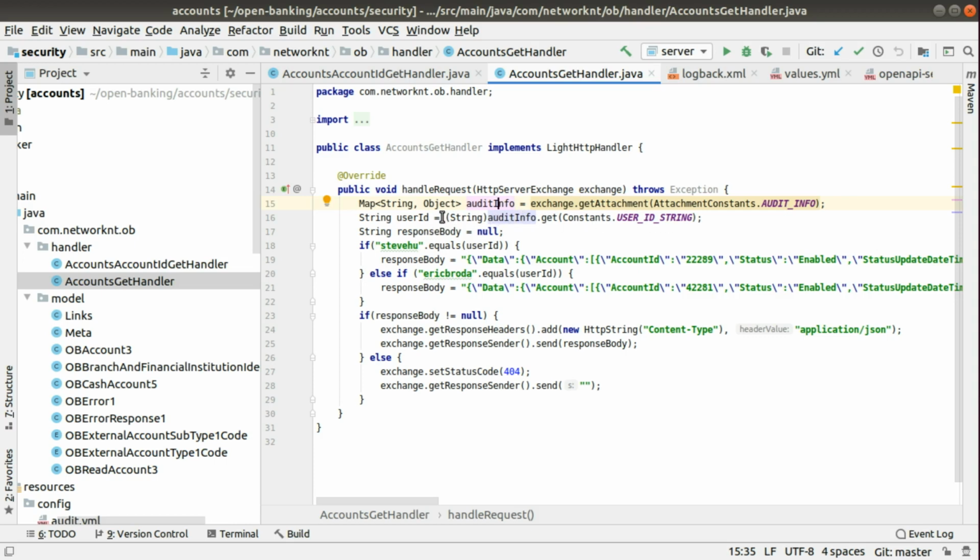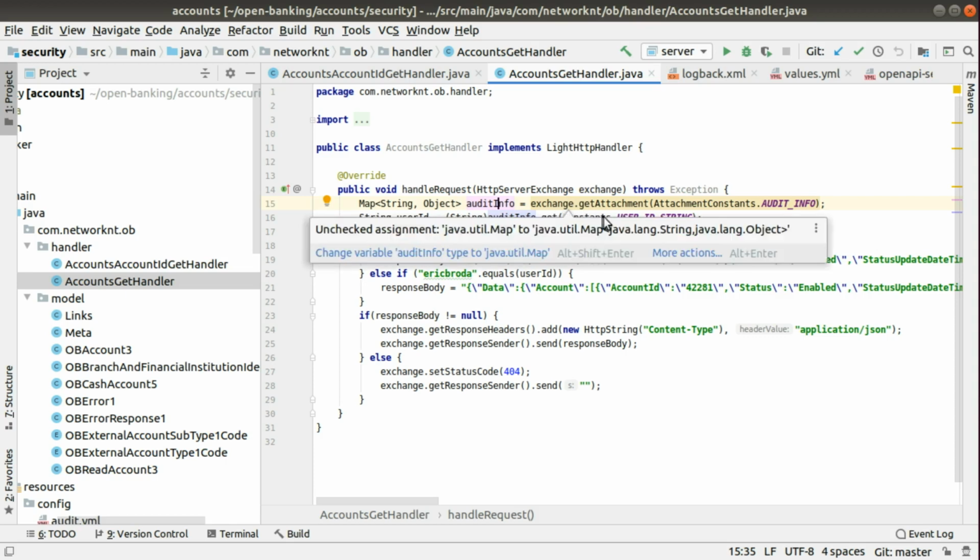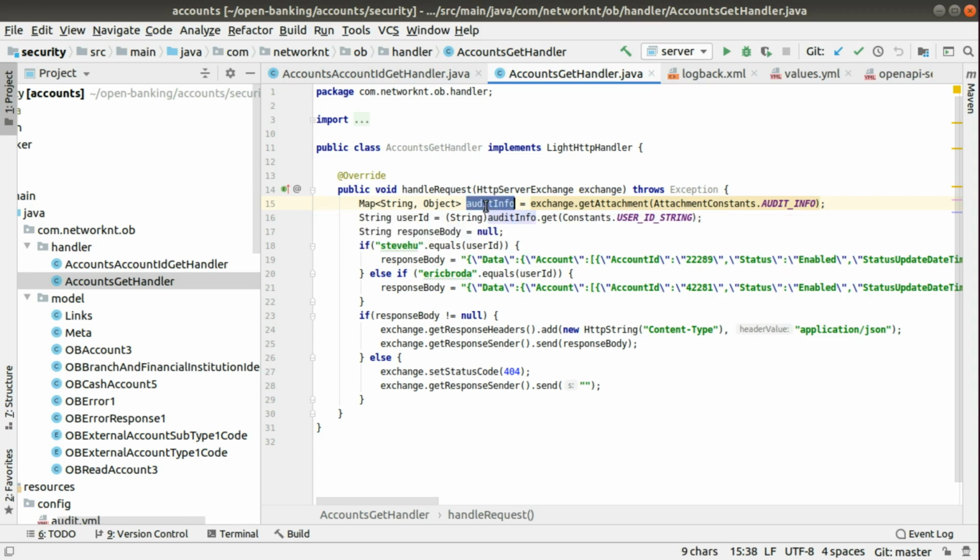The JWT token is parsed in our security handler and then put into the Exchange attachment as part of the audit info. This audit info can be logged or can be sent to a centralized location for monitoring as well. Then we use this user ID to retrieve the corresponding response body, either for Steve Hu or for Eric Brother. We have two JWT tokens.